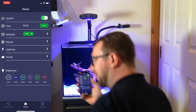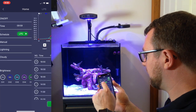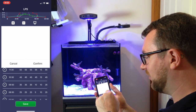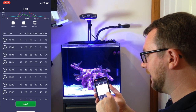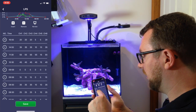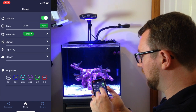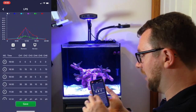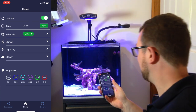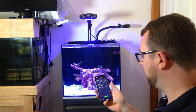One thing I will point out — and I have given feedback to the NV Aqua team — is that in the schedule I had trouble selecting times. When I click on the time I can't actually see it on screen, though I can feel it changing as I scroll. It's changed but I don't see it on screen. Not a huge deal because I can still get to the setting I want, it just takes a little more fiddling around. I think that probably covers most of the app — if you have any questions feel free to pop them in the comment section below, but let's jump back out and wrap this video up.